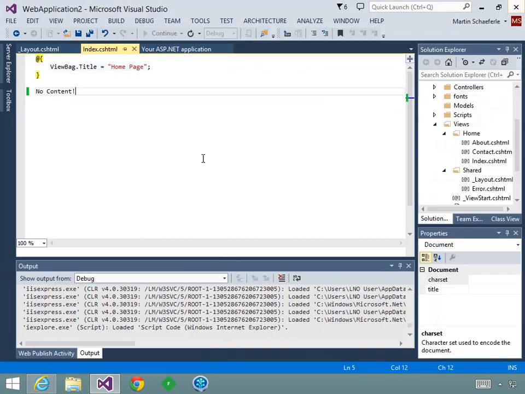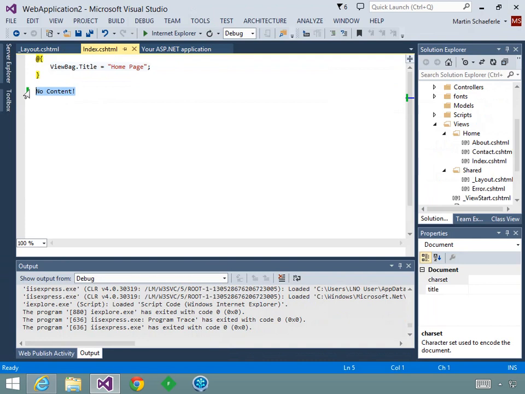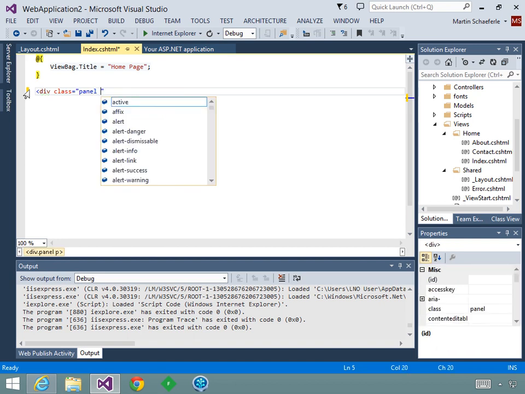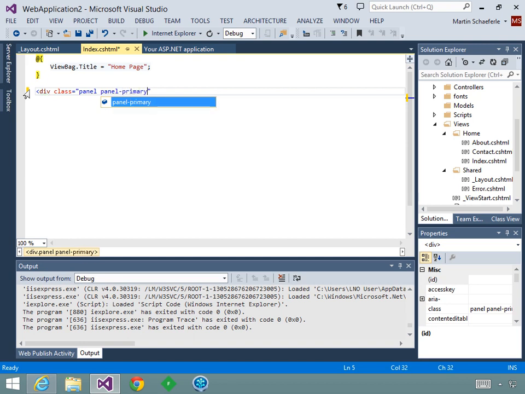So we're going to close our window, and we're actually going to create our own panel. So we're going to type a div tag, class, and we're going to type in panel. And as you can see here, Visual Studio gives us some really nice IntelliSense for our Bootstrap CSS classes. So what I've typed in here is the class name panel, but if you remember from the documentation, we saw panel-default. I'm actually going to use panel-primary, and I'm going to show you how it looks different.